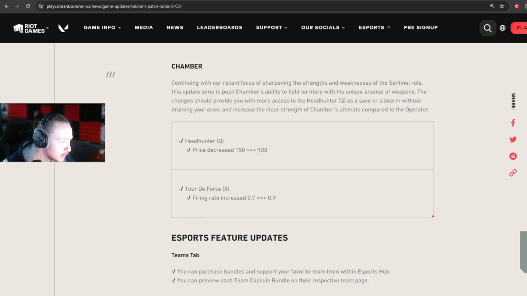Next, we've got the Headhunter. So price decrease from 150 to 100. Basically it means that we can have some of the old buys we used to have before the 150 change. This was all the way back before, I think it was 5.03 that this got changed. I could be wrong. So it's exactly three whole cycles away. But I'm pretty sure that this was changed back then. So it's been like this forever, basically, for a very long time.